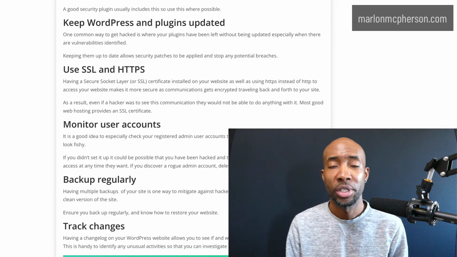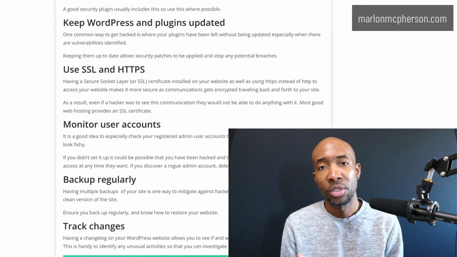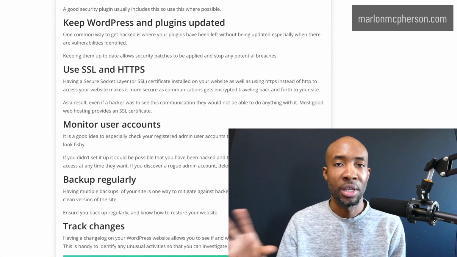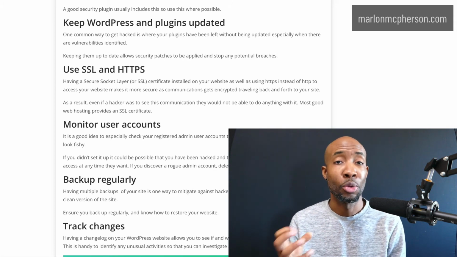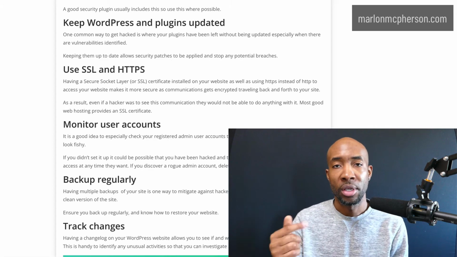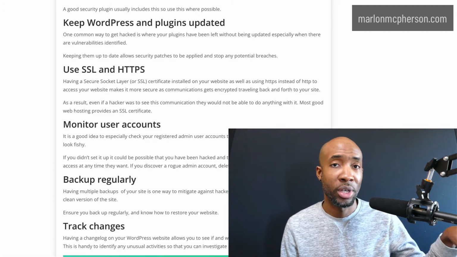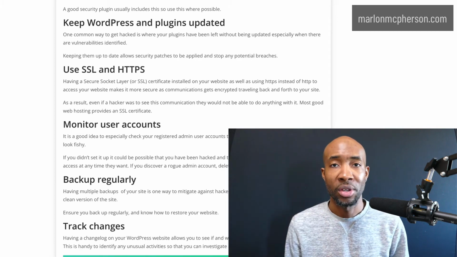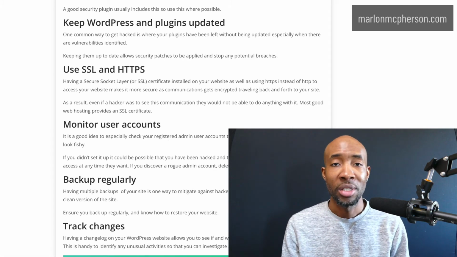Now, another way you can protect your site against hacking is to monitor user accounts. Well, at least this is to check whether or not there's any unusual usernames or user accounts that's been created and it's not by you or anyone in your organization. You want to check your user accounts because sometimes people can actually hack into your site and do nothing, but they create a user account and that user account just sits there and it gives them the opportunity to log into the site whenever they want. So maybe scans might not pick that up.